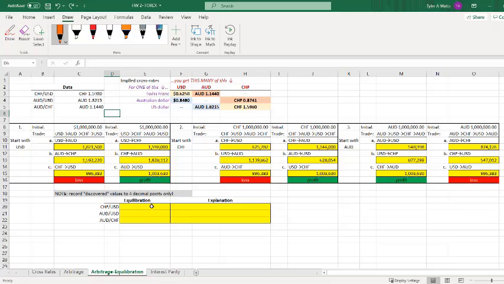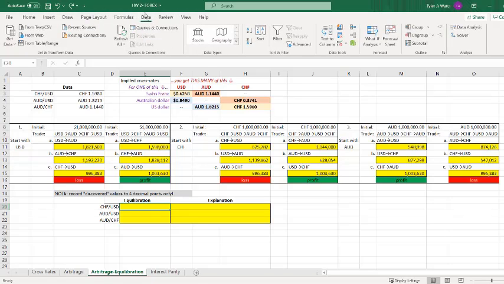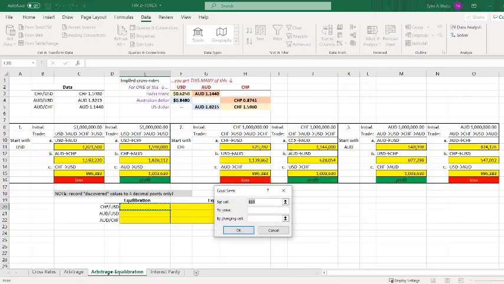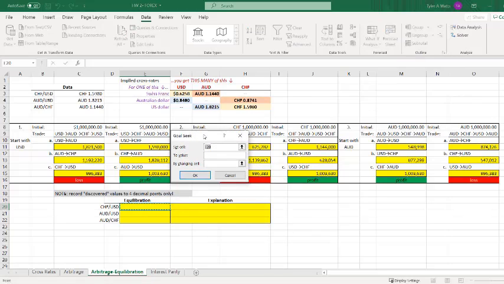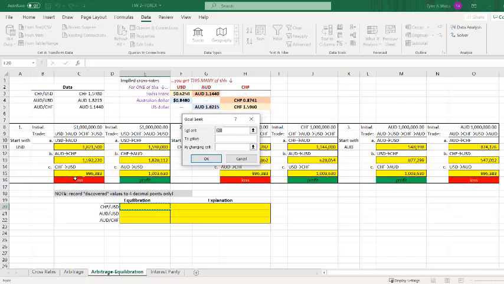So here's what I want us to do. We're going to go up to the tabs at the top and click on the one called Data. Then on this ribbon, we're going to come way over to What If Analysis. We're going to use a really nifty tool Excel has called Goal Seek. So we're going to goal seek and find what value would eliminate the profit opportunity, and we're going to change the value of each currency. We're going to plug this value in down below, in this table called equilibration. I could take any of the results here, but I'm just going to take this first one, the profit for scenario 1.